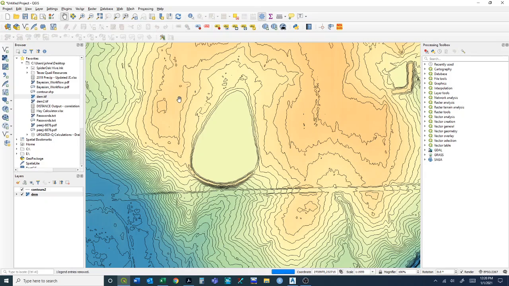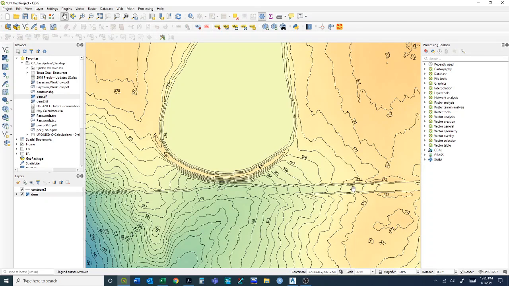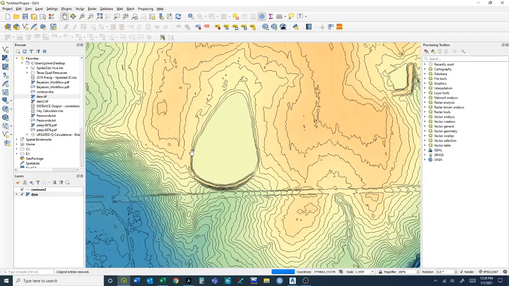But if you look here, you can see obviously you have a hill here and it's rolling back into that pond. But if you look at this contour coming in here, and you know the roadway's right here, it appears that the way this pinches in, there's probably a cross drain here. And obviously if we had the aerial imagery, we'd be able to tell that for sure. But I'm pretty sure there is one, so we'll go with that assumption for now.